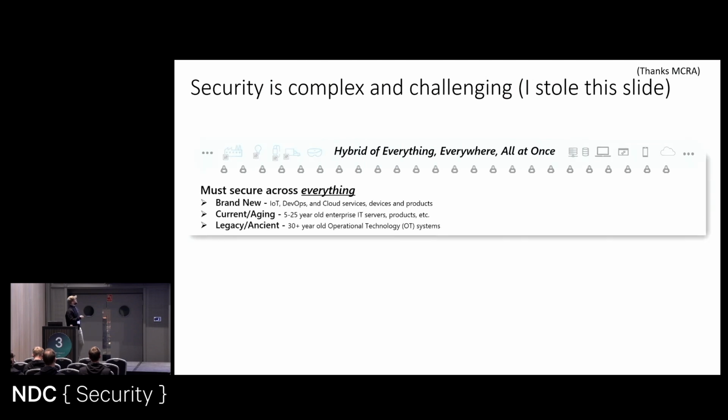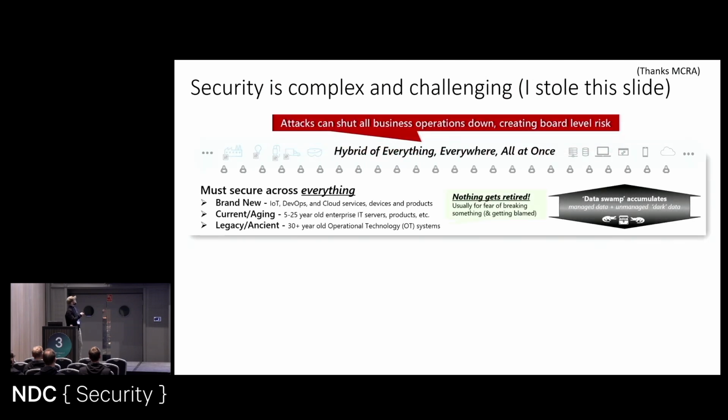So to summarize it, I've stolen a slide, thanks Microsoft, from the Microsoft cybersecurity reference architecture. And some of you are brand new, you're just in the cloud only, very good. Our SOC is cloud only, so we don't have any servers at all. So we're quite lucky in that sense, but it's still quite complex. But then you go into companies that have been around for a while. So my company as a whole, we have a bunch of these current and aging servers lying around. And then if you go to something like banking with mainframes, or you go to oil and gas and OT, you have all of this.